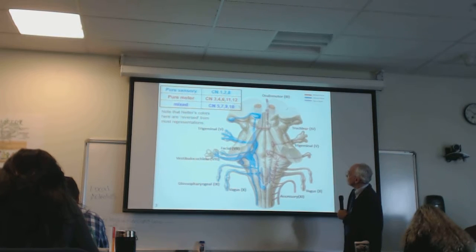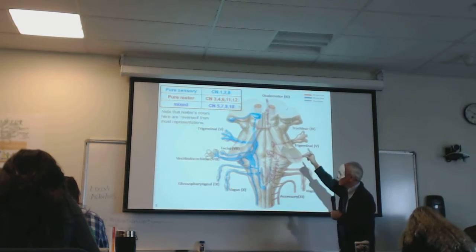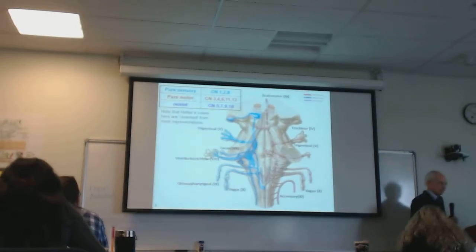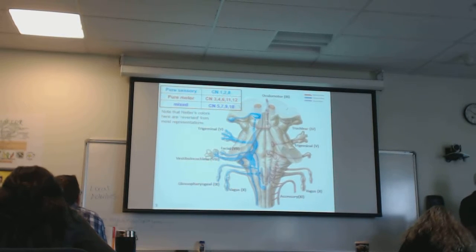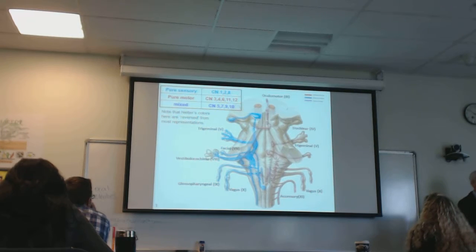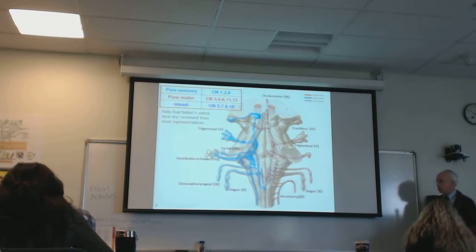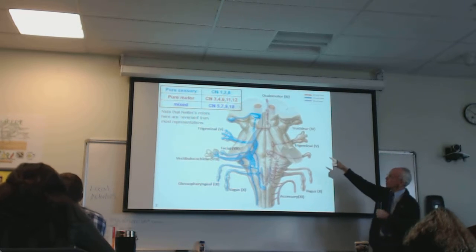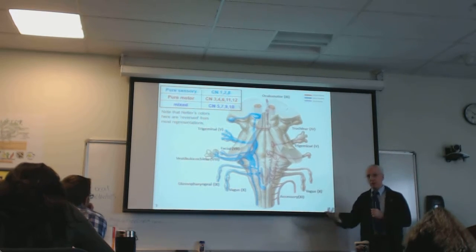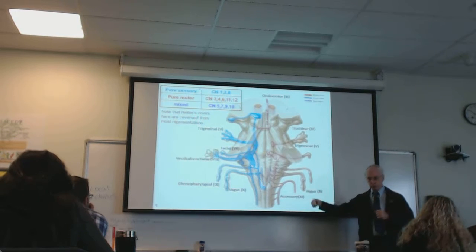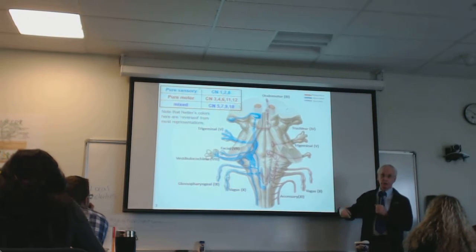So I think that's the main thing. I just wanted to make sure. Oh, and the other thing, we mentioned this, it's not terribly important for a gross anatomy course at this level, but here's the trochlear. We'll talk about the function of the trochlear later. I think we'll look at a little animation or acronym today. But notice it leaves dorsally and then proceeds contralaterally, unlike all the others.